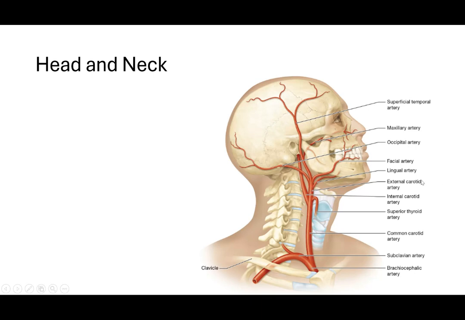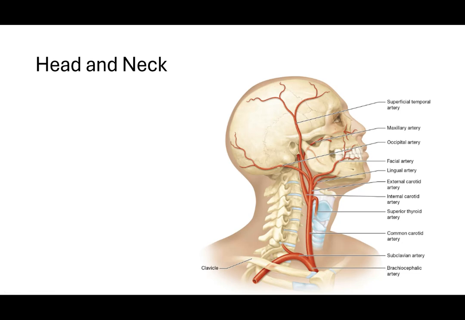All right. All of these other arteries that are listed here, you do not need to know. So again, keep your lab manual open with you and follow along within the regions. What's listed in the lab manual is what you need to know. So really just everything from external carotid artery down. Okay. So that's more so the neck.